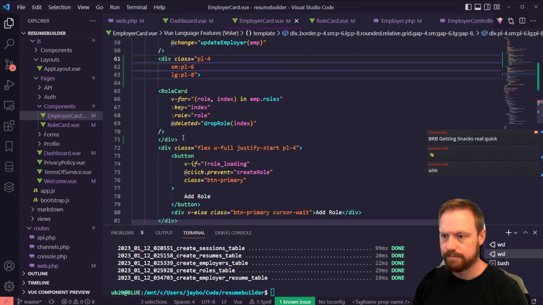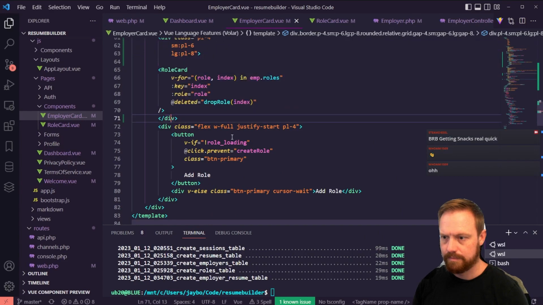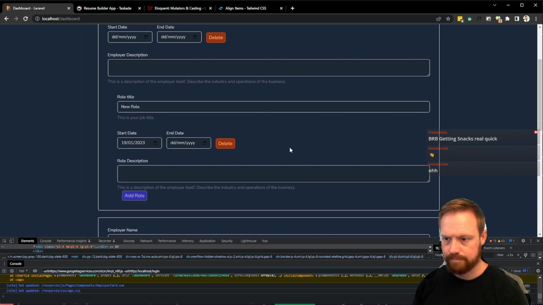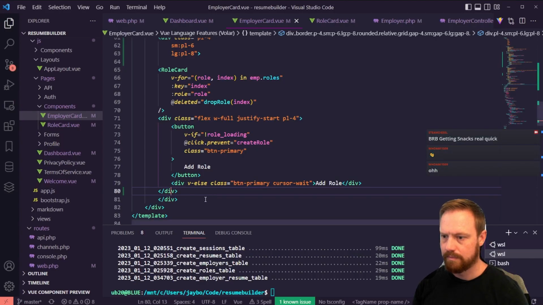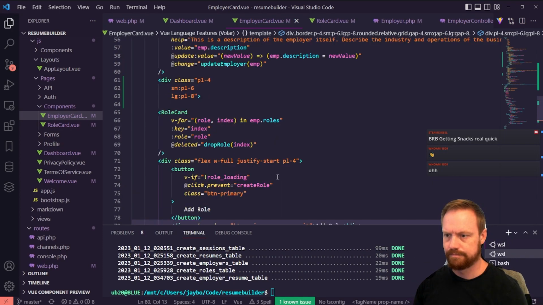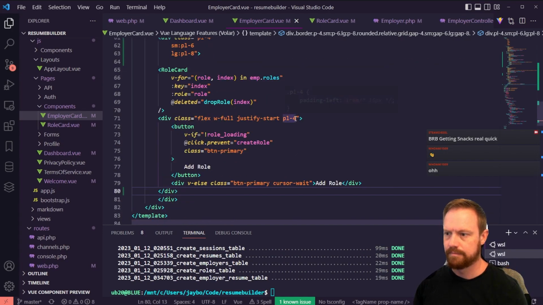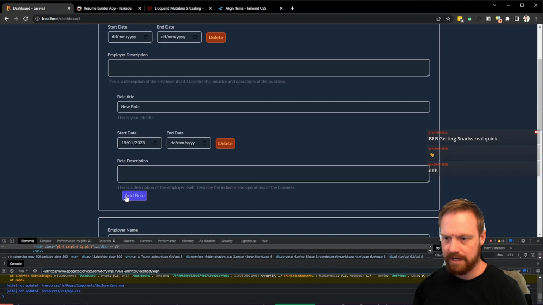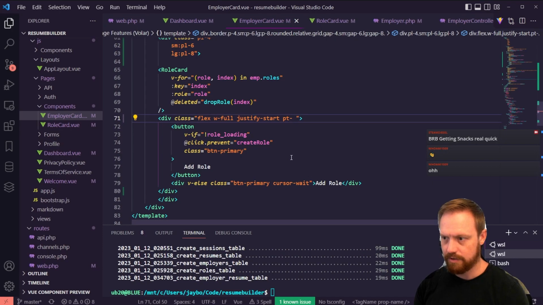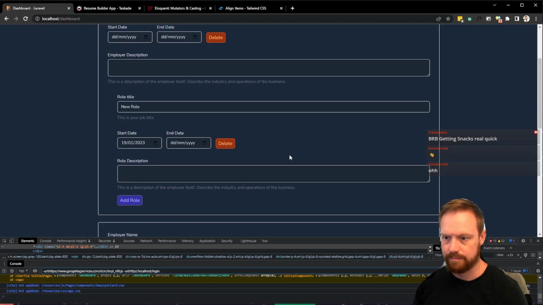I think I do. Div here. There we go. Do I need padding left there? No, I don't think I do. There we go, padding top 4. Yeah, cool. That looks better.